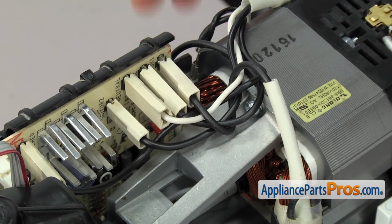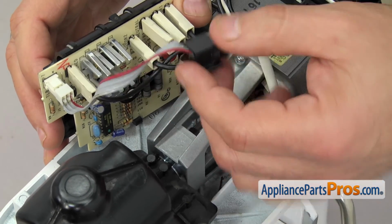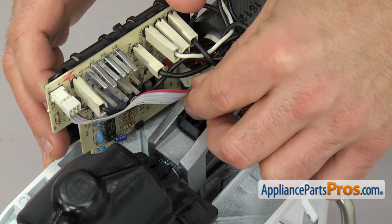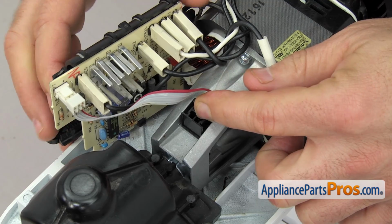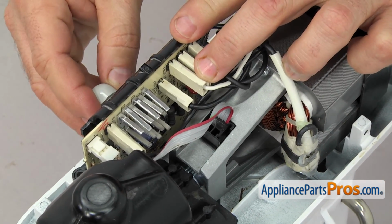Now that we have the wires attached, we can put the sensor on the motor. We just have to kind of swing the board out of the way a little bit and snap the sensor into the motor. It can only go one way. Just push it down so it snaps in. Then we can set the speed control board back in place and use the Phillips screwdriver to put the screws in.